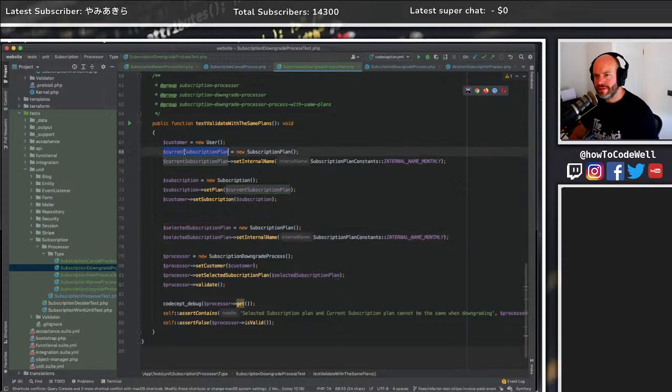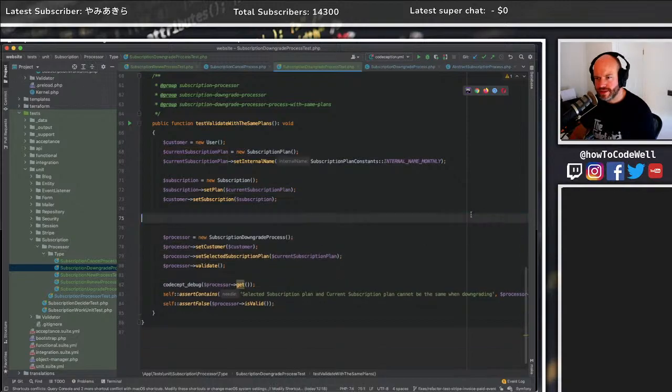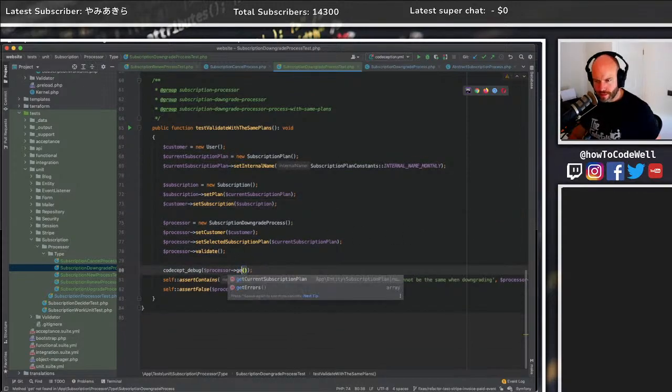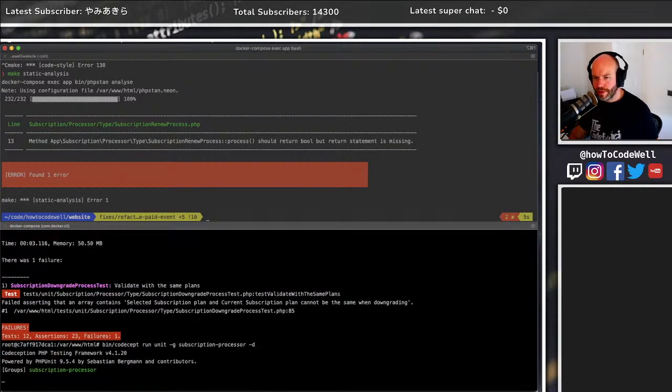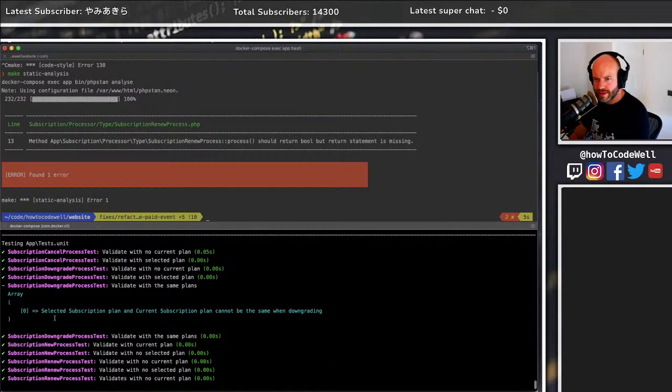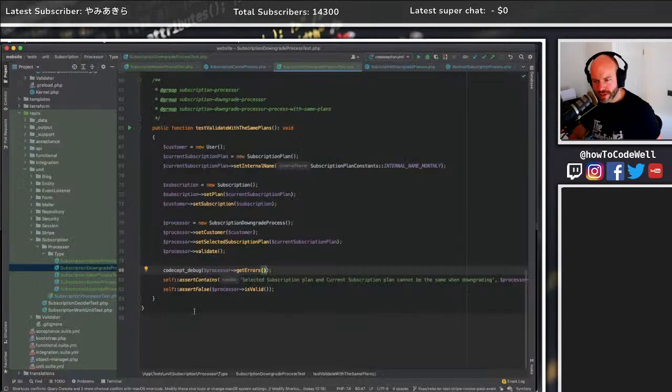I mean, I could get around this by just supplying that and overriding this, because I am testing for both of them being the same. So, aha, selected subscription plan and current subscription plan cannot be the same. Why was that a problem?